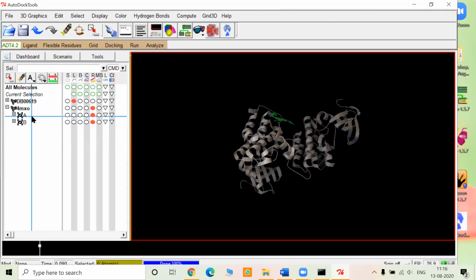Now, when I'm taking this 4MXO protein molecule from the Protein Data Bank, I have downloaded it in what format? PDB format. Okay, so by using X-ray crystallography or by NMR studies, they have crystallized the protein molecule with already an inhibitor, and they deposit it in these database centers.